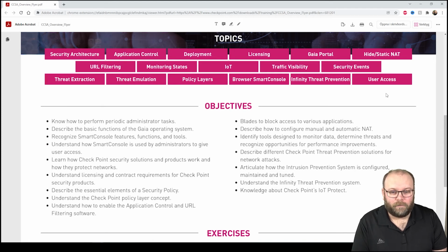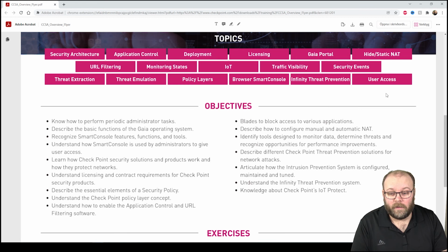It's just newer. So the stuff that you have learned in the CCSA course built on R80, it's not a waste of time. The foundation of Checkpoint is still the same. The architecture is still the same. But within R81, you can have a web-based smart console, so you don't need to have a smart console installed on your machine. The web-based smart console is still not up to par with the smart console. There still exist parts where you need to use the smart dashboard. And of course it makes sense for Checkpoint to update the material. It's a new version. There are some new cool features.